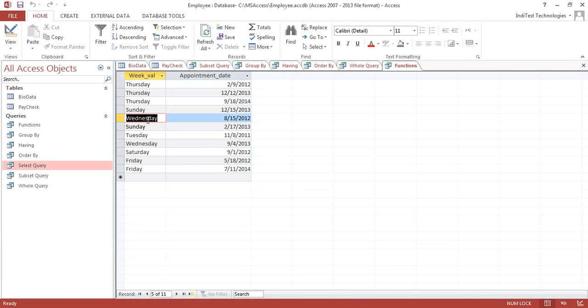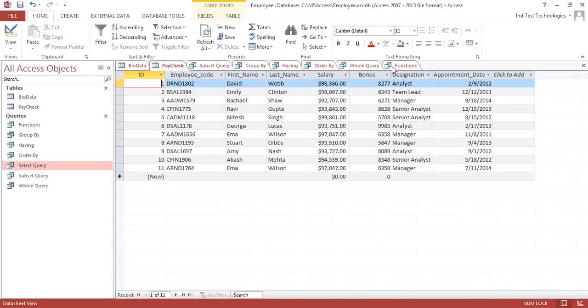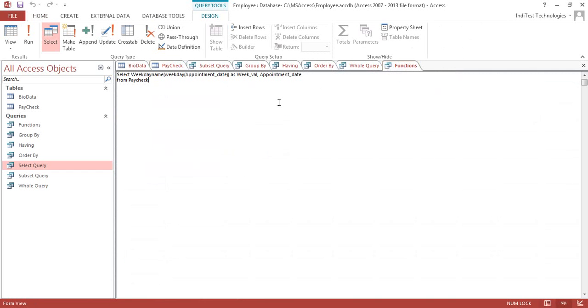Now, the true use of the weekday and the weekday name functions is, say, probably you are in the HR department and you want to assign a specific HR the responsibility of giving orientation to the new individuals coming up. So, if these dates were in the future, you could have simply used the whole process in a where clause. You could have written where this whole thing equals, say, Thursday.